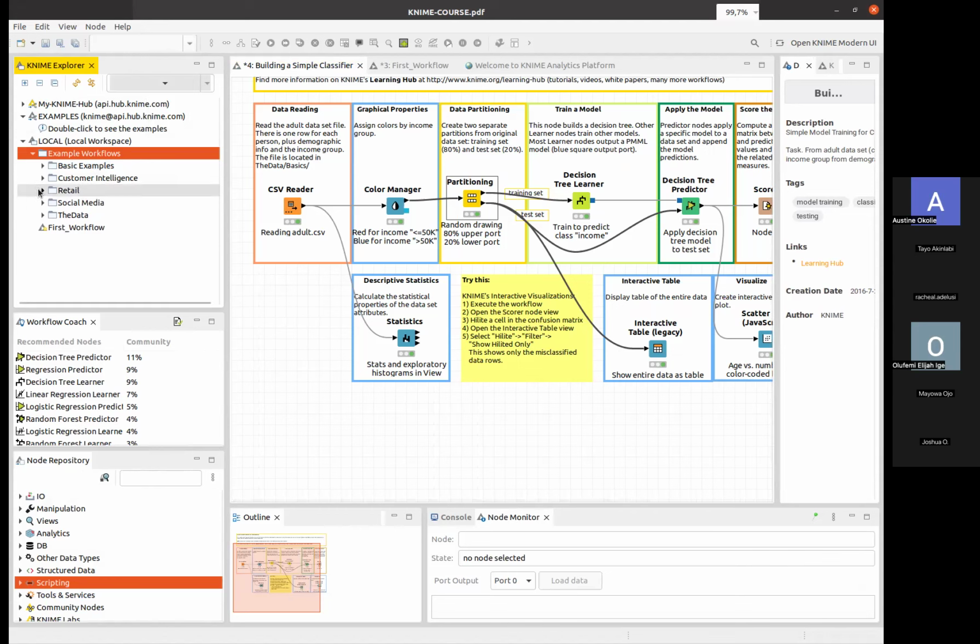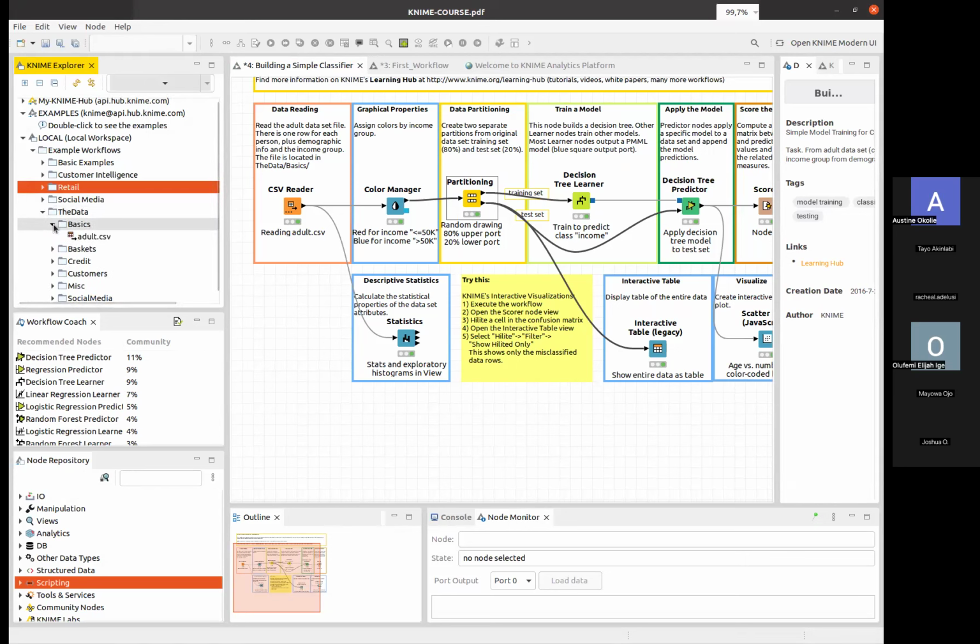And then we move to retail. There are a lot of interesting things to look at. We might not always cover all, but you can explore all of the folders and see.